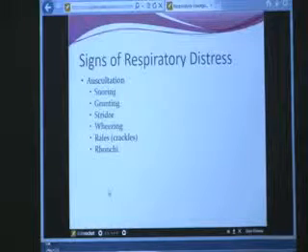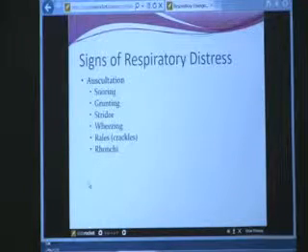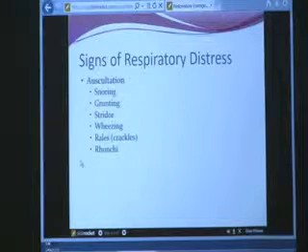When you're listening to them, are they snoring? Are they grunting? Usually you don't need a stethoscope to hear grunting. It's usually pretty audible. Stridor can be audible, or sometimes you need your stethoscope with it. You want to know if they have wheezing, rales, or rhonchi. Wheezing is usually a sign of asthma or bronchiolitis. Rales or rhonchi are what you want to think about with pneumonia.